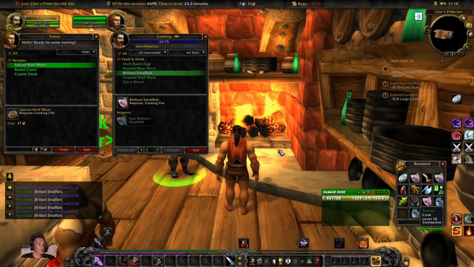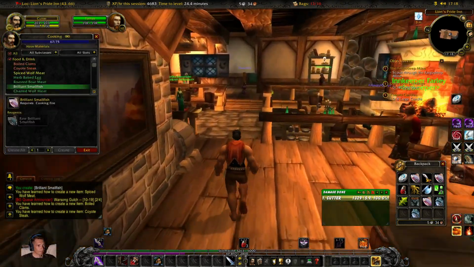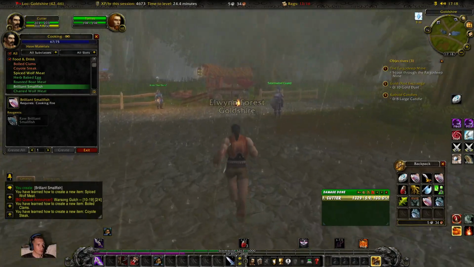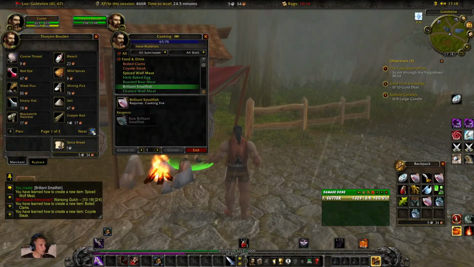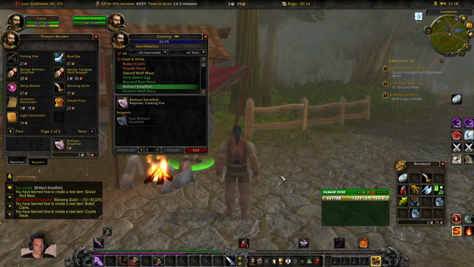Okay, so small fish is now green, but it has given us three new recipes. So we are now at that stage where we can buy the long jaw mud slapper recipe. But I'm not sure how much it is. I don't really want to spend too much. Three silver! And I've got, what, five?